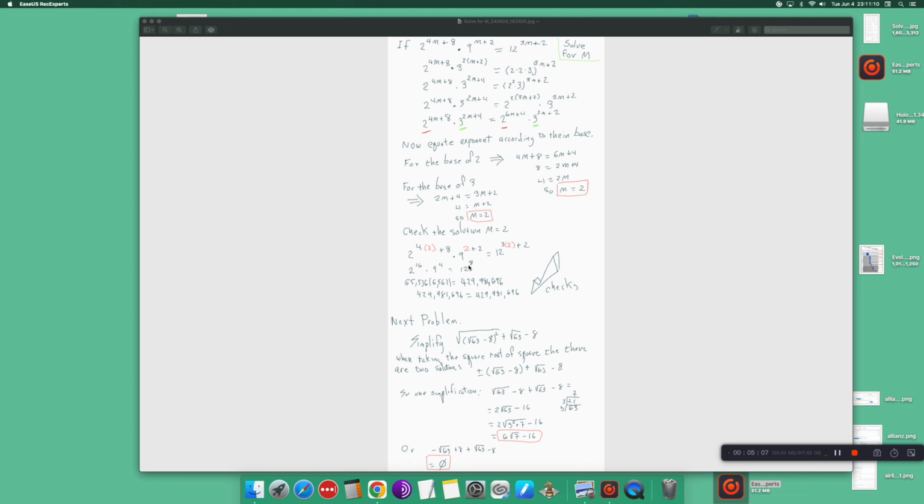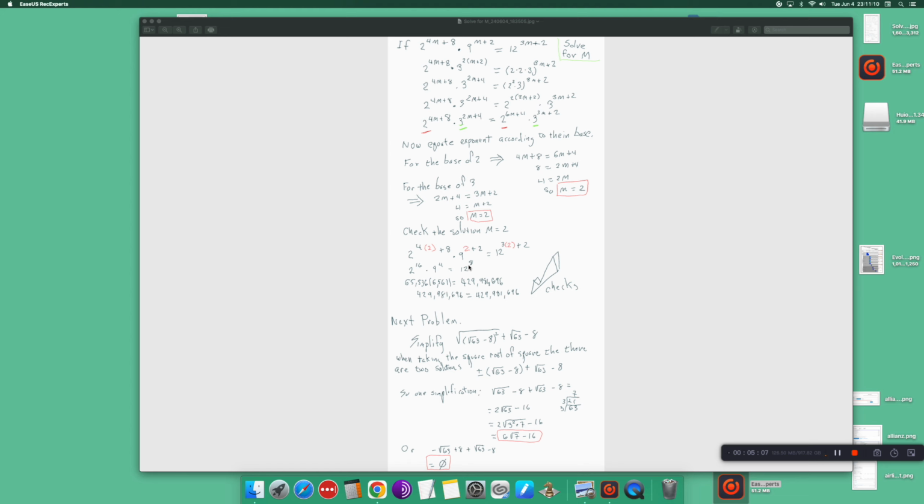But now, that had to do with when we were talking about the base 2. Now let's look at the base 3 with the green underline. That must be that 2m plus 4 has to be equal to 3m plus 2. So then, this is for the base number 3. This top one is for base number 2. So that means I've set those two equal together.